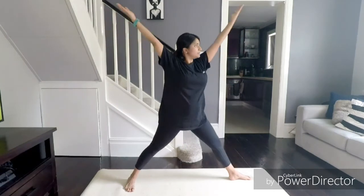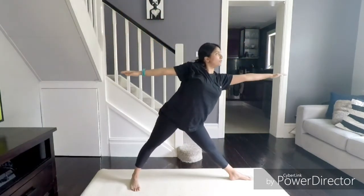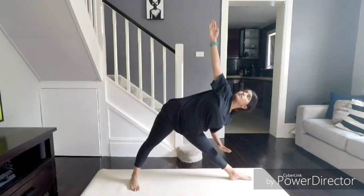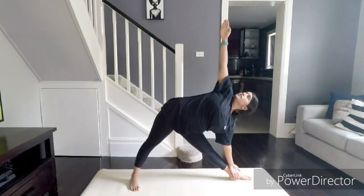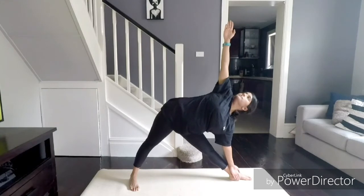One more deep breath in. And this time as you exhale, lean forward and fold over into triangle. Slight bend in that front knee, in that left knee. You might be facing away from me or facing me, doesn't matter. But make sure that the legs are both pushing evenly into the ground. And that front knee isn't locked in. Strong legs, but soft belly.